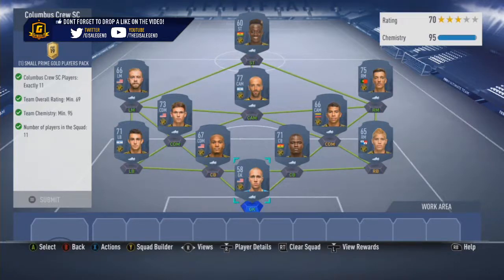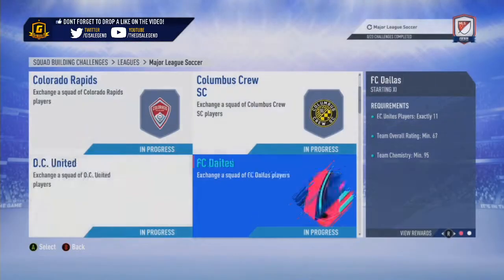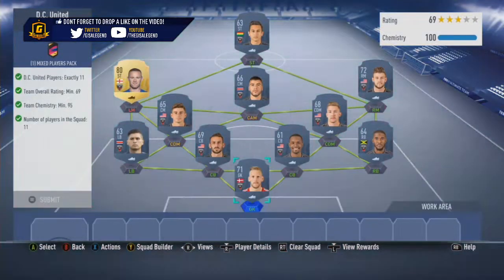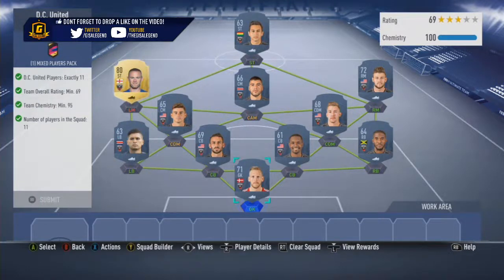Even though they class the prime gold players pack as a 45k pack, I personally don't feel the small versions of this pack are worth 22.5k. Even though it's literally half the pack, I don't feel it is half the value. That's just my interpretation of the packs, but I know everyone will perceive them differently. DC United is a 5k pack and it is a 5k spend.